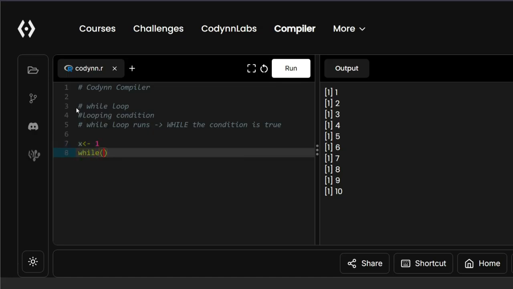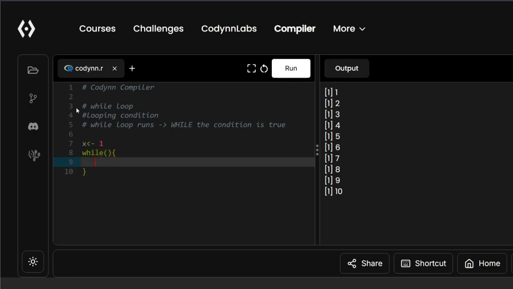While, a pair of parentheses, and let's predefine the looping body. So this is the body of the while loop, and inside these parentheses we will have to put the looping condition. Now let's say we want to run this loop as long as x's value is less than or equal to 5. So as long as x is less than or equal to 5, let's say we will print the value of x. Now you might notice that if we don't update the value of x, it will run once, so it will print 1, and then it will check the condition once again.